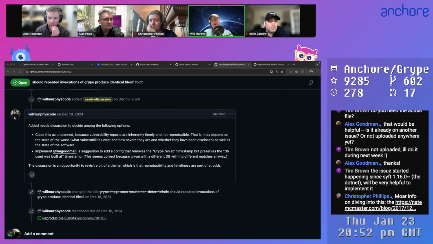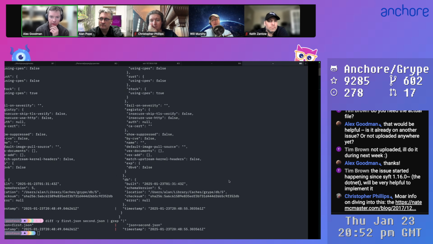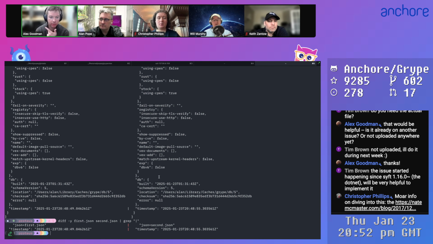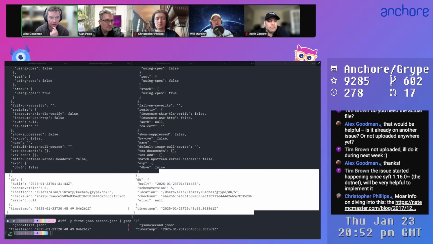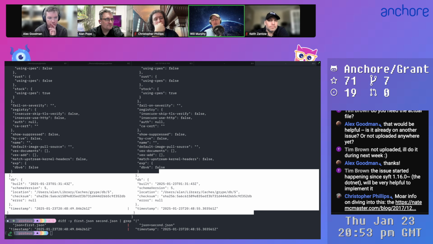So there's two timestamps. There's the descriptor timestamp, which is when Grype was invoked. And there's the descriptor DB built, which is how you tell the age of the data. But what I'm saying is that if we take out the second one, right now I can subtract those two timestamps and see how old the data was when this file was made. I lose the ability, I can tell this is an old file if I only have one of them.